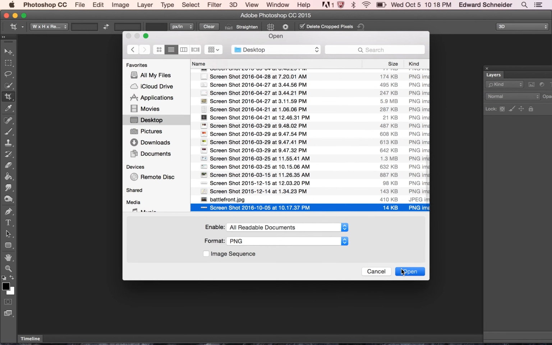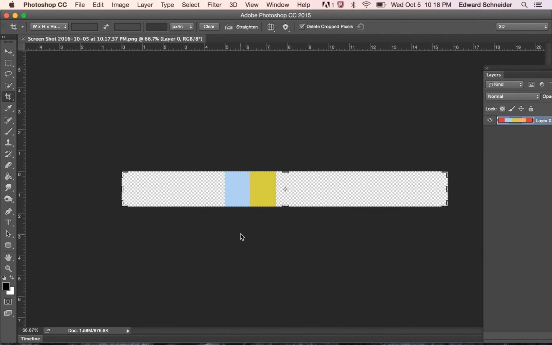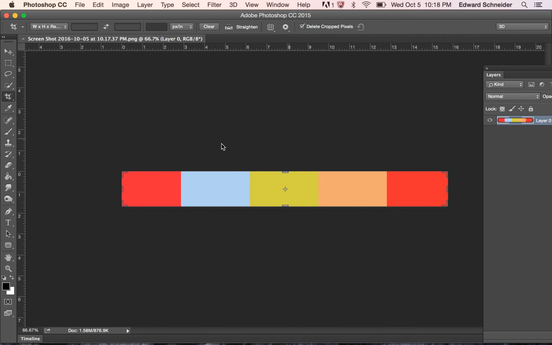Okay, and so I open up that screen snapshot. Got all the colors in it. And then I'm just going to take my color picker at the top. And I'm only going to use one of these reds, one of these blues, and I'm going to use 4 of them. I'll also probably use black.